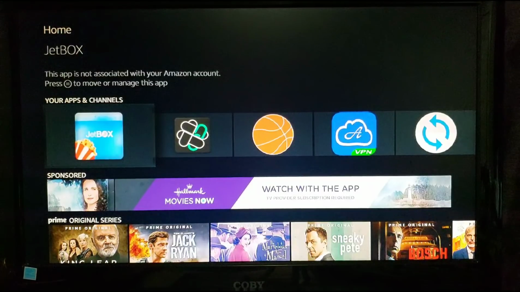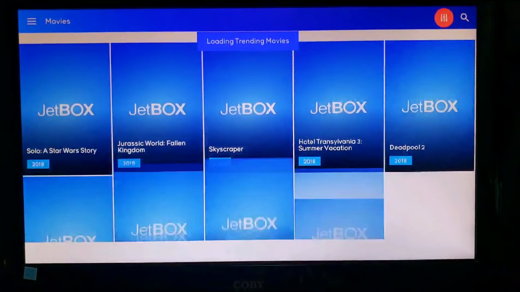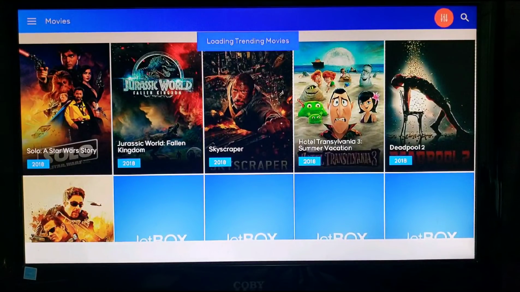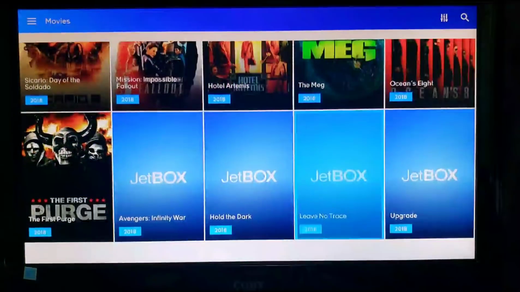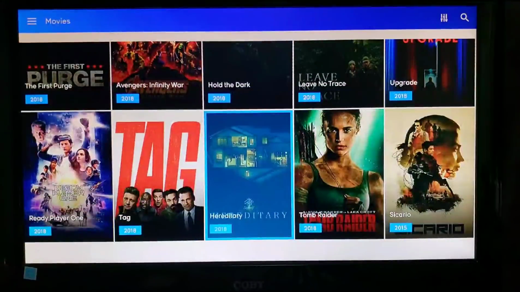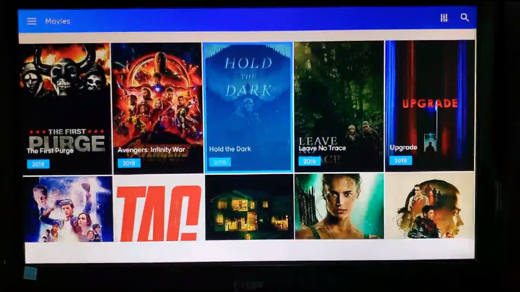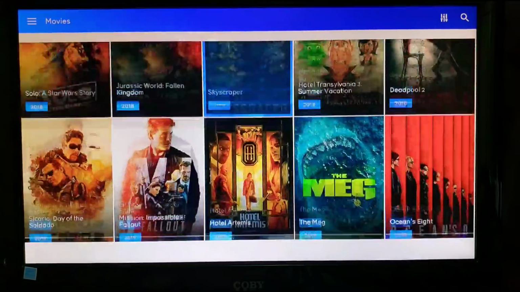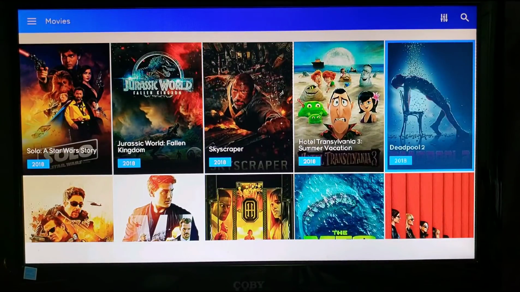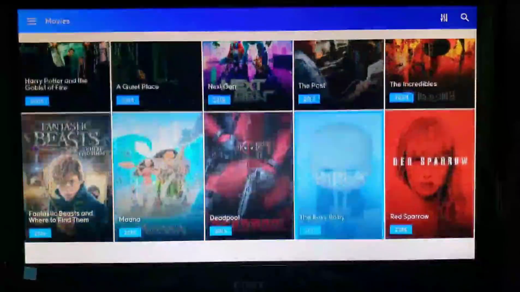But anyways, let's get into it. I'm going to show you how it looks, and it's pretty nice. It runs smooth. It's pretty quick, as you've seen there, and it is Firestick friendly. It's basically Firestick friendly, Firebox friendly, and Android box, as well as the phone. I believe you can cast from your phone, like mirroring. I believe so.